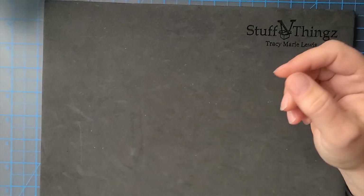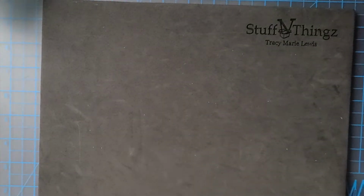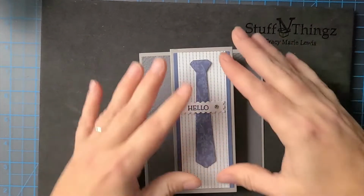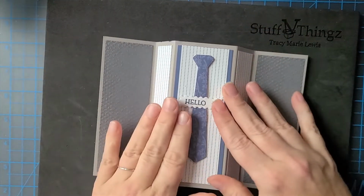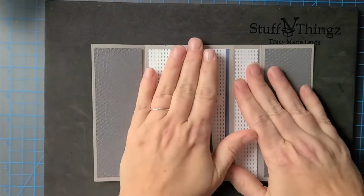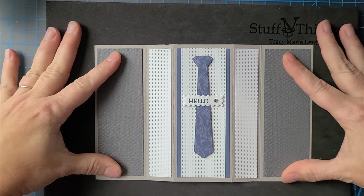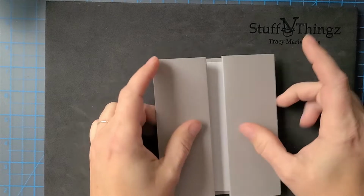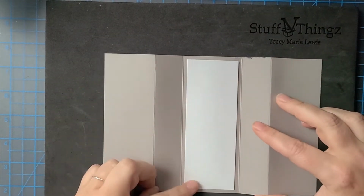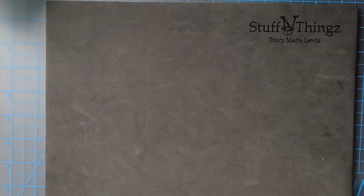So I did a couple of things when I created my project, which isn't all the way together yet because I wanted to be able to talk about the build of this particular card. Using the inspiration card, you can see that it's simply scored. It is an A2 size piece of cardstock, like a card base that has been scored, and on the back, when you pull it out, is the place where you write the sentiment. Where you write the message, as in it's the inside of the card.